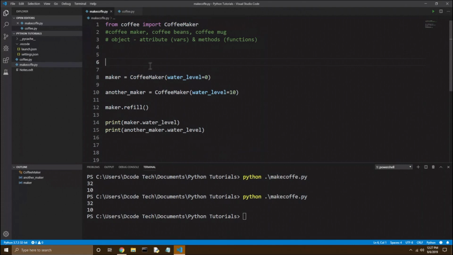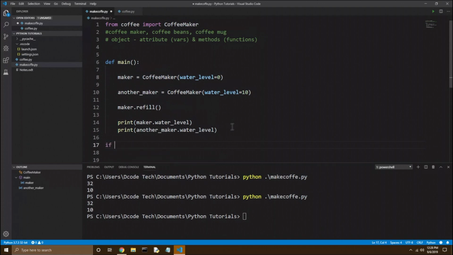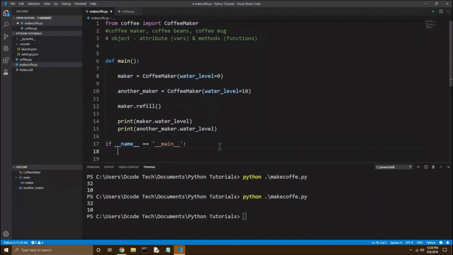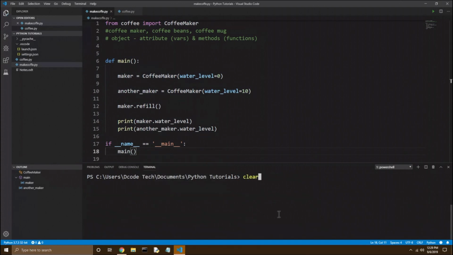And one last thing to make this tutorial feel more complete, I told you that often it's wise to make a main function for your program. So let's define a function called main, and let's take all this code and indent it inside that main function. And now let's finish it off by saying at the bottom, if __name__ equals the string of __main__. And if you don't know what that does, go ahead and check out my video called if name equals main. And what I want to do in this case is just run the main function. So I'll save, clear the terminal, and run one more time. And you see we get the same result. So I'd argue that this is pretty decent Python program structure.